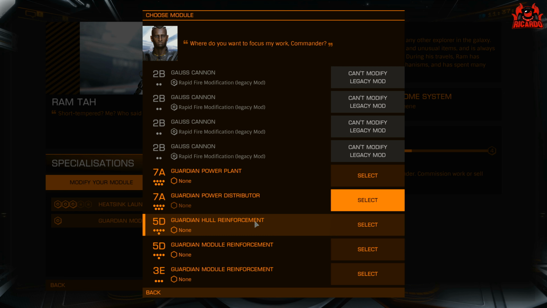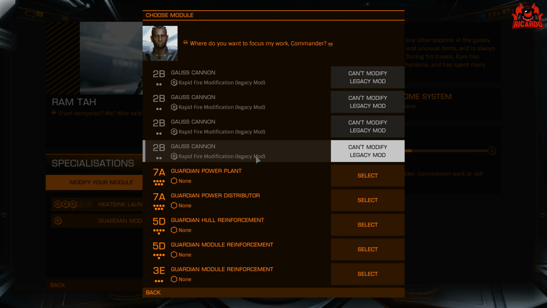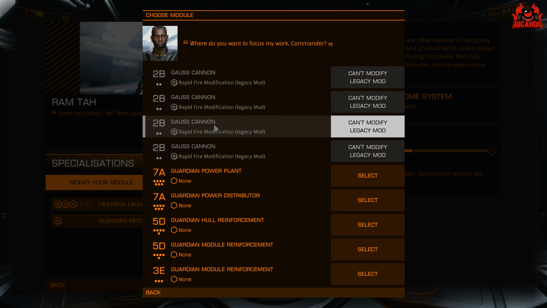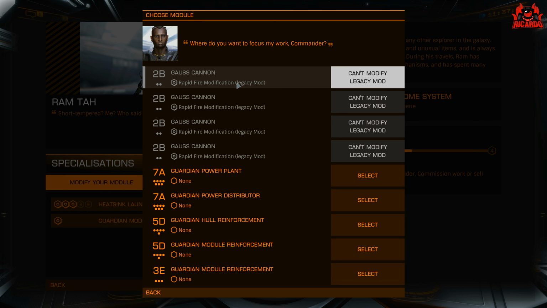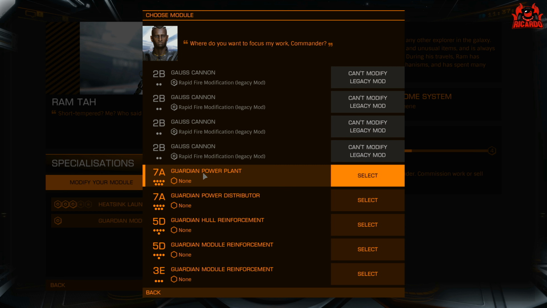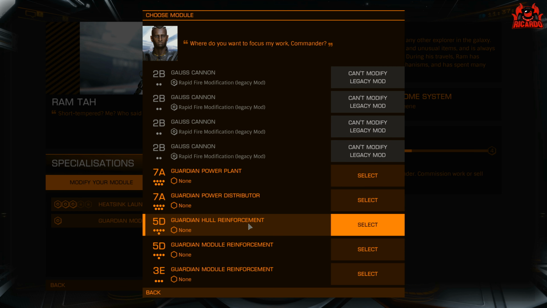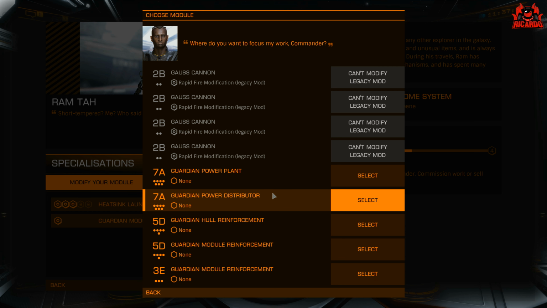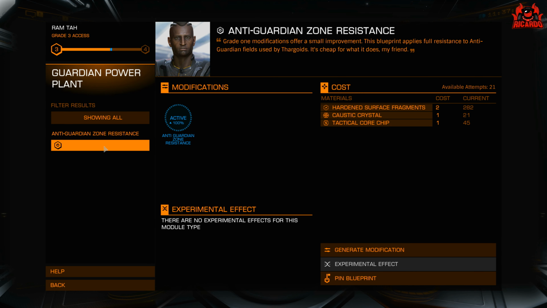If you're shooting other Thargoids like the Interceptors, then hey, why not use it for your Guardian power distributor and your Guardian power plant and all the other Guardian whizzy stuff. One thing to mention that is not being able to be modified in this though, and that is pre-engineered Guardian modules. You cannot modify them. We're going to say yet, but you can see here they're legacy modules. You can, however, do everything else, with the exception of, at the moment, Guardian fighters. Nope, you cannot modify these.